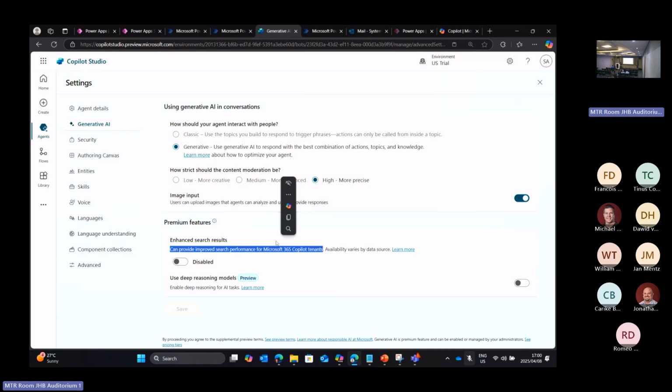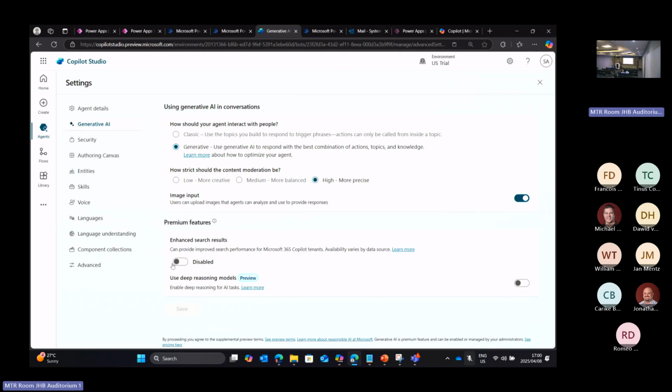As long as the organization has one Microsoft 365 Copilot license, under the hood there's this other index, which is far superior to the SharePoint search it uses by default to answer your questions. So bottom line is, if you're using SharePoint, I would recommend turning this on and testing the results you get back for documents and content that's sitting in SharePoint. You should get significantly better results versus when this is off.